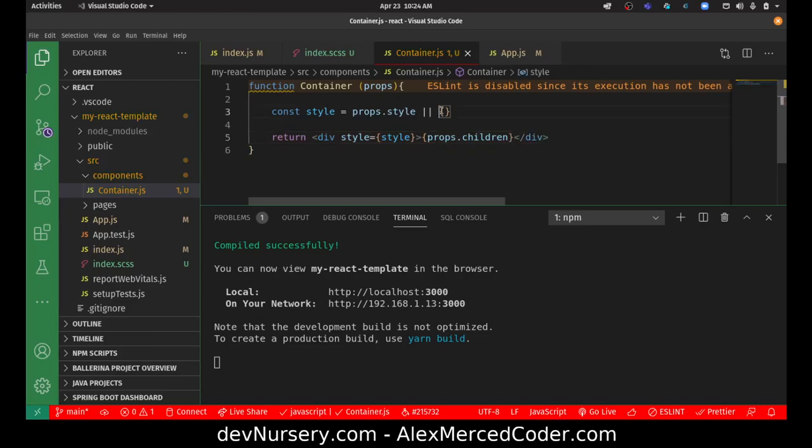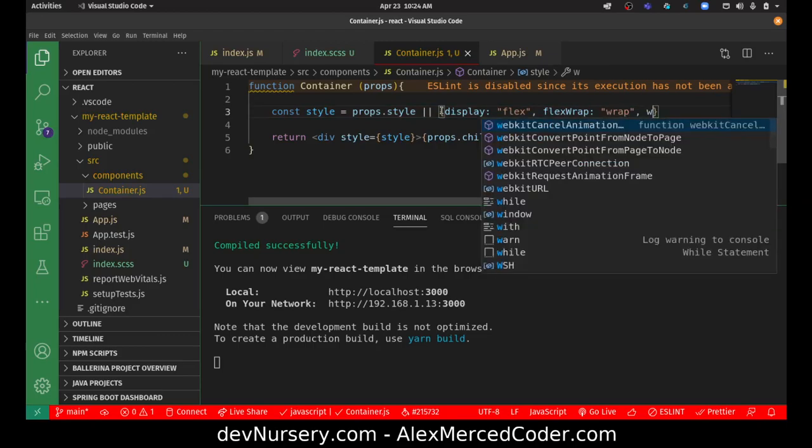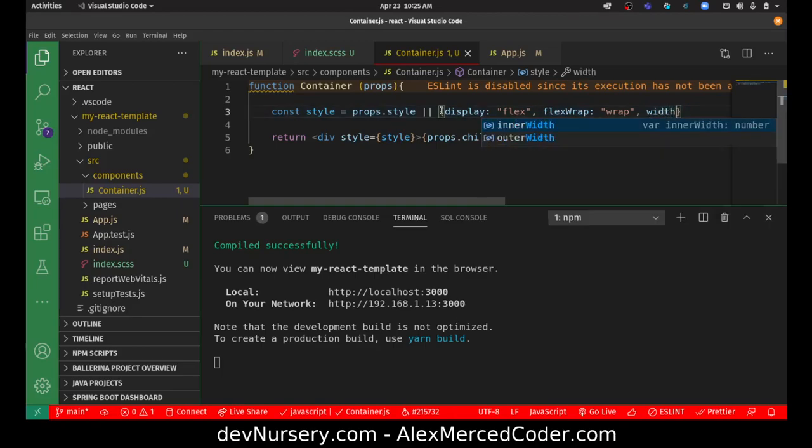I have a container, and we can just say that by default, this is going to have a display flex, a flex wrap of wrap, a width of, I'm thinking if that's the way I want to do that.